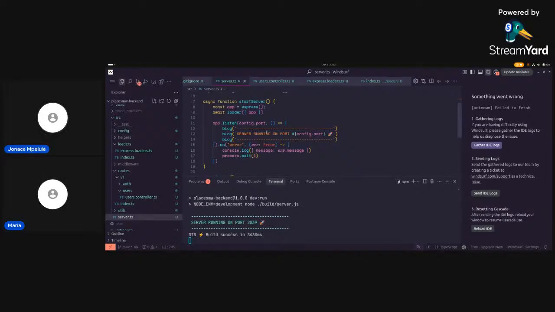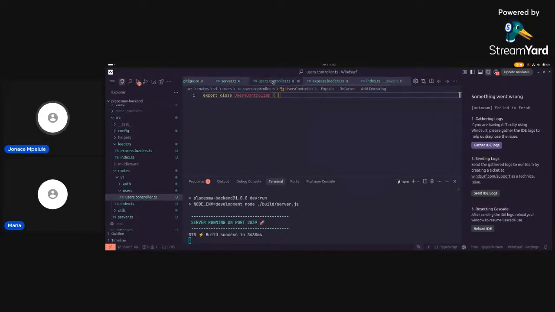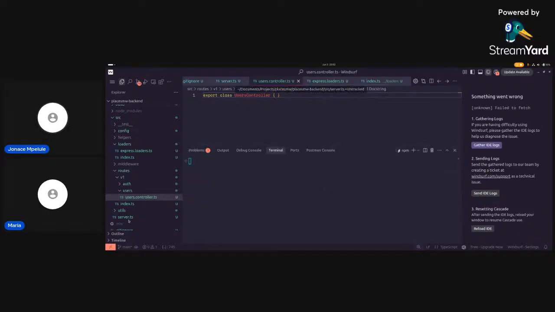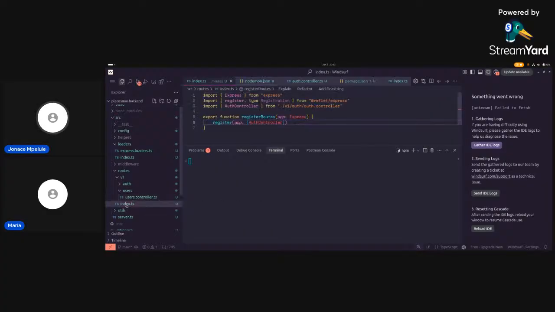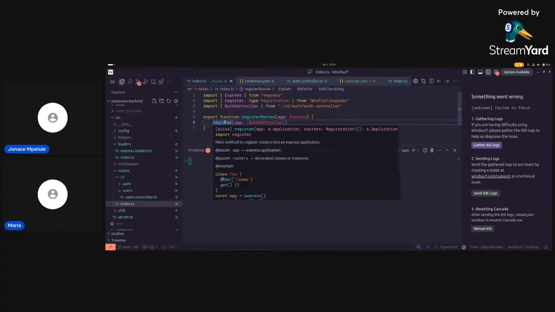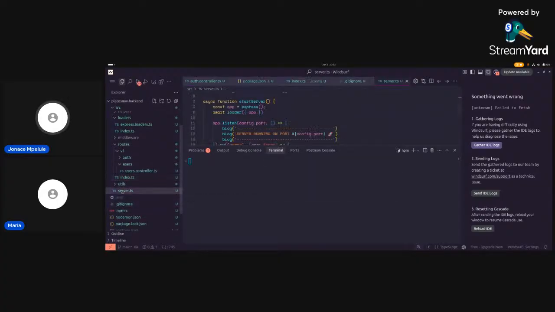Okay, and another example for those people that were asking about what minifying does. I think now I have a good example. You see, we have this file here, users.control.ts. We have not registered it yet in the register here, right? Our entry point is the server here.